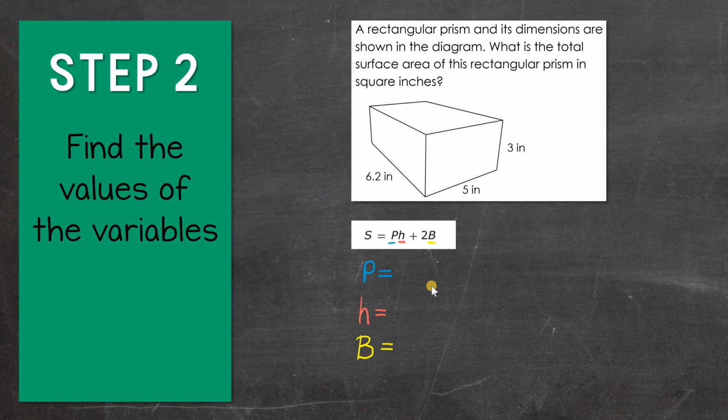So I have to add up all the sides. We have 3, 5. What's this length here? It's also 3, and that length, also 5. Add them all up. My perimeter is 16.